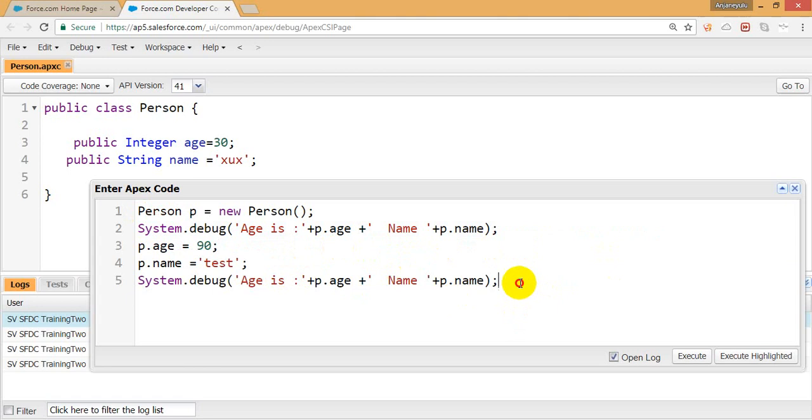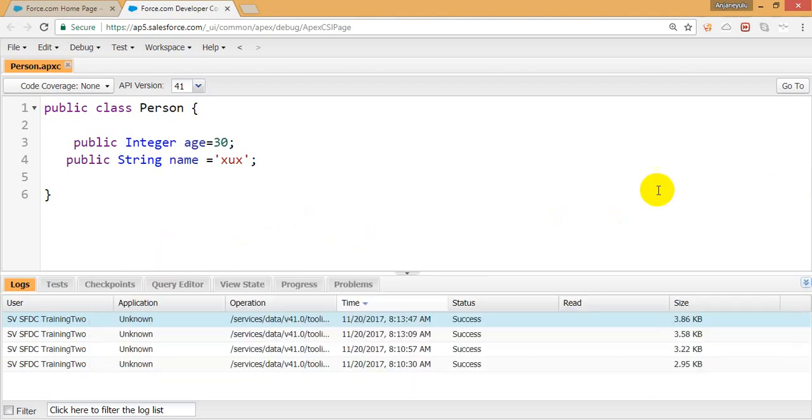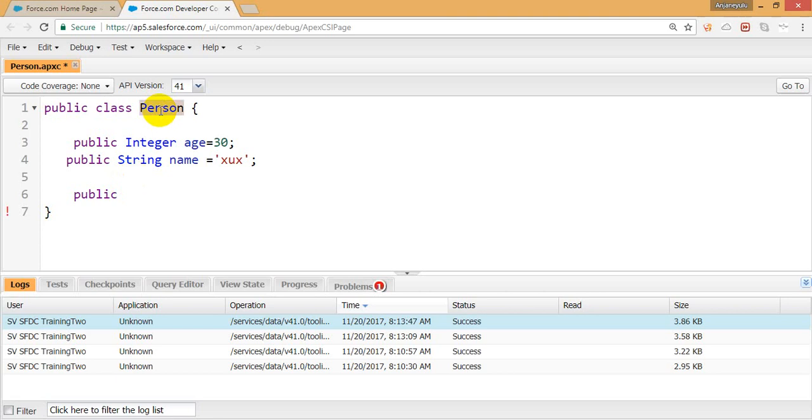So this is one way, and now we have how to overload the constructor. I don't want this default constructor. I'm going to write my own constructor here. This should also be public only. If you put private, it will not be available outside. The constructor will have the name of the class only. The class name should be the constructor name. If you give anything else, it won't work.